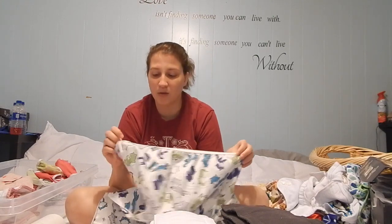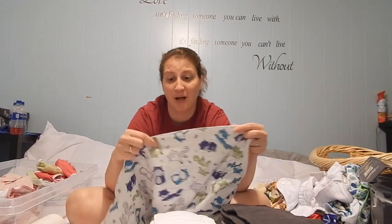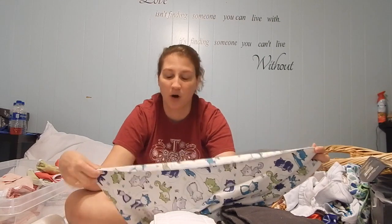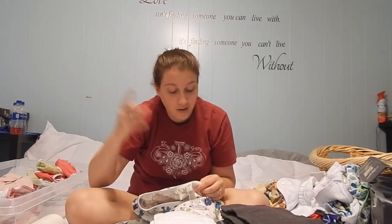It does feel a little bit weird because this feels like it should be the outside of the bag, and the way that it's sewn, your seam is serged on the outside of your bag. So the first couple times I used this, I had the bag inside out, and I was like, oh my gosh, this bag sucks. I just had lots of complaints, but I was doing it wrong. So my top hint, I guess, or my tip for cloth diapering is assume that you're wrong. If you're having trouble, assume that you're doing it wrong and see if you can find a different way to do it, because sometimes you may have the bag inside out. Anyway, so this is what you store your dirty diapers in.